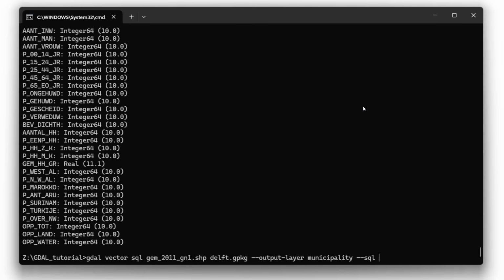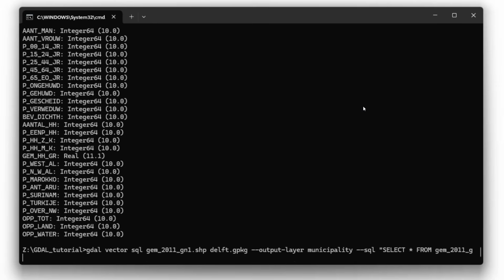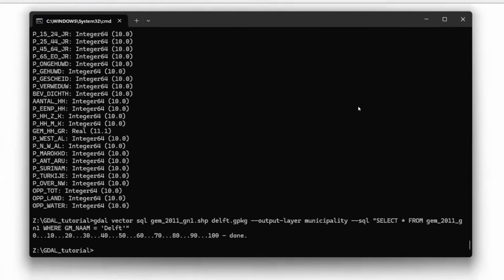Then --sql to give the query, which will be select * from, and then the name of the input layer without the extension, where, then the name of the attribute, GM naam equals, and then a string in single quotes, Delft. And we end this with double quotes because the whole SQL string needs to be in double quotes.